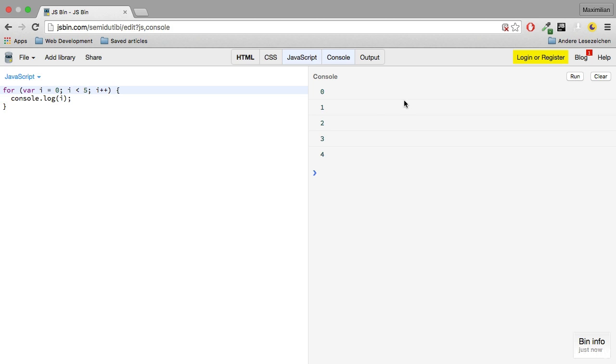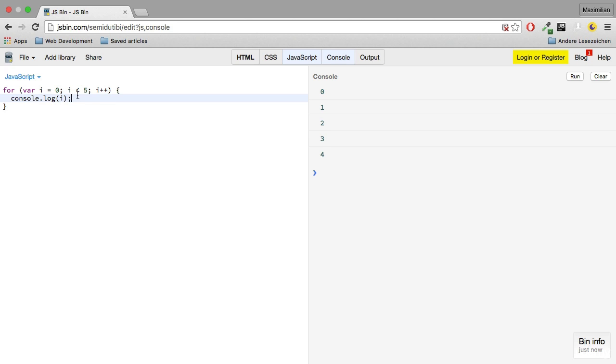Well, we see 0, 1, 2, 3, and 4. So we're not seeing 5, but as you can see, we executed it 5 times and we started at 0, which is the initial value. So technically what happened here is that we set i to 0, print it out, add 1 to it, because that is what we do each time we finish one round of this loop, and we finish the round after this code line since we have no additional code coming.